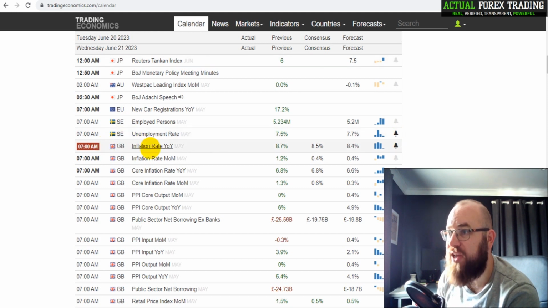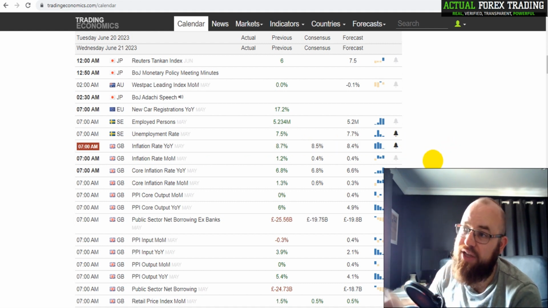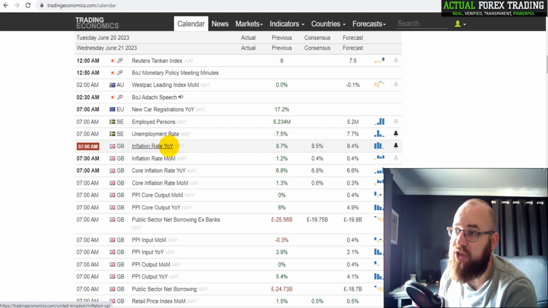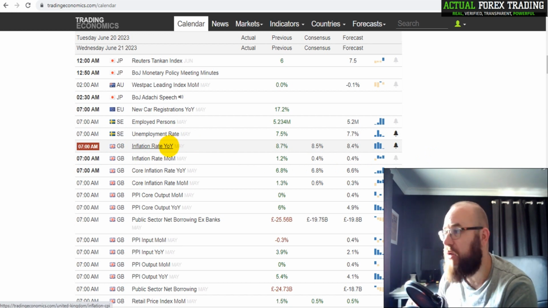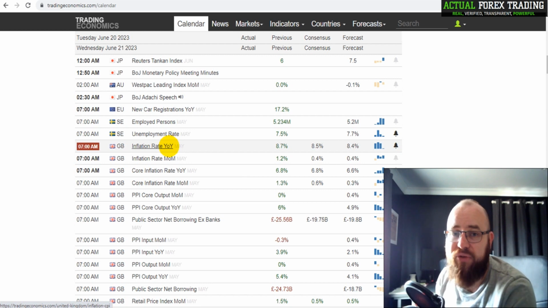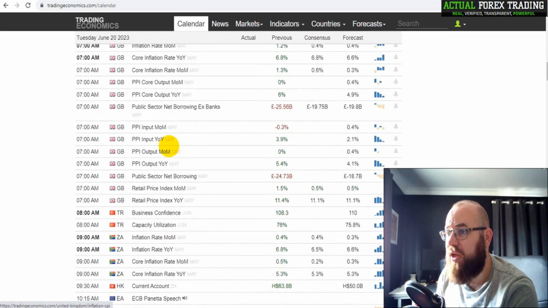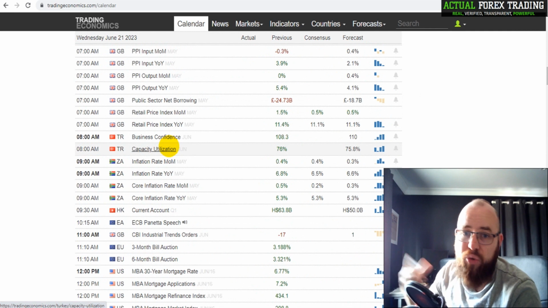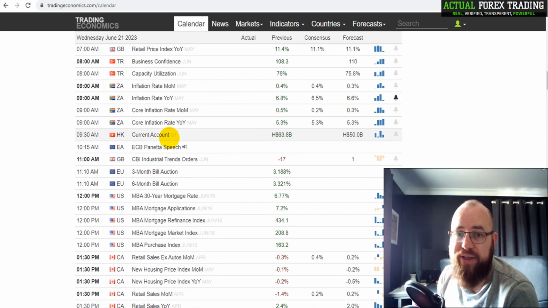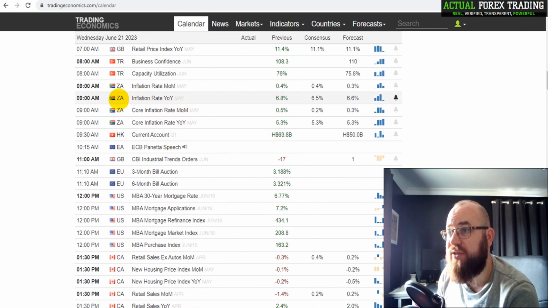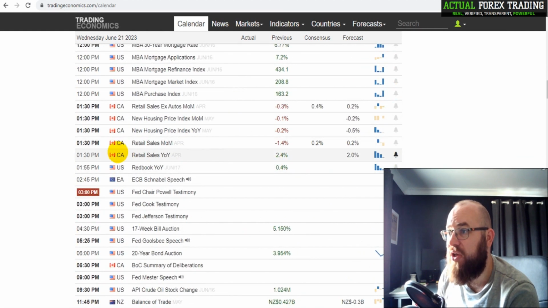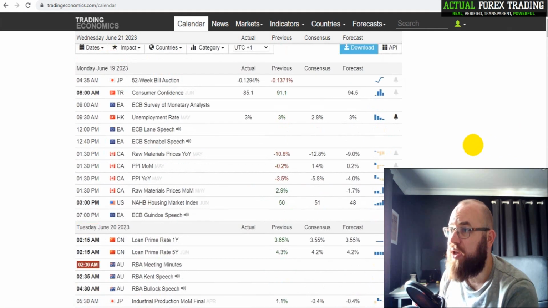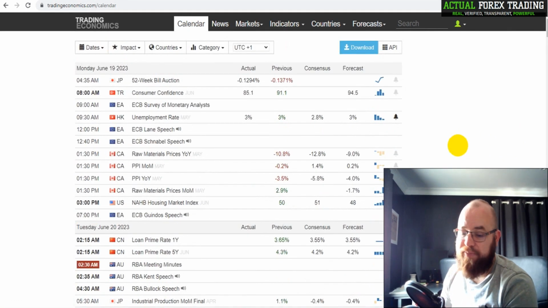So here on Wednesday, we have inflation rate year on year for the UK at 7 o'clock. That bell was ticked. I would never have to tick it again. Every time a figure is released, an inflation rate figure year on year for the UK, I'll be notified by email. I have that email and I can update my records and perhaps change my bias if the figure is particularly strong or weak and it influences my overall bias of a currency. I've got the same here for South Africa. We have retail sales here for Canada. That's one of the things that I track as well. So a really good website.